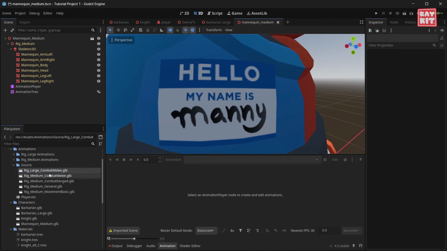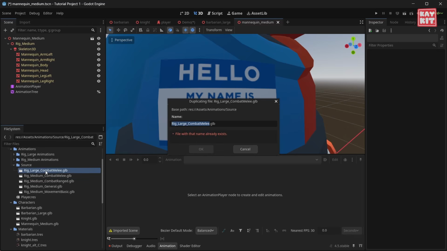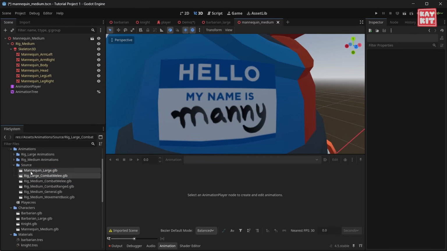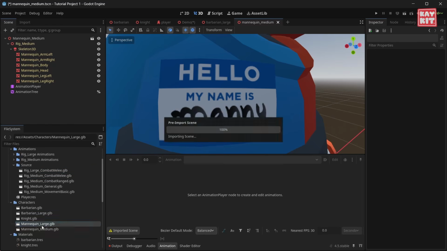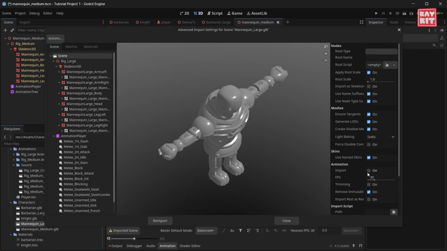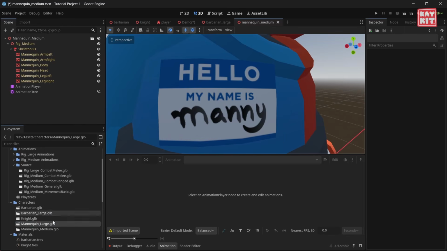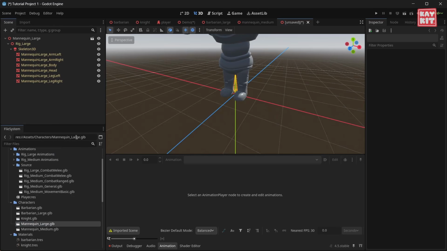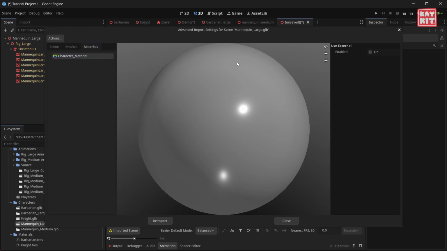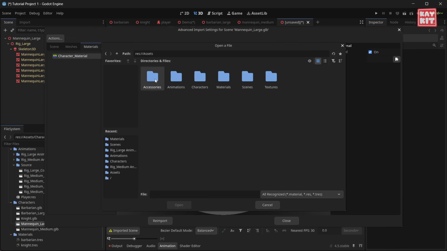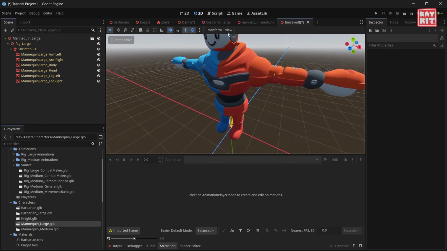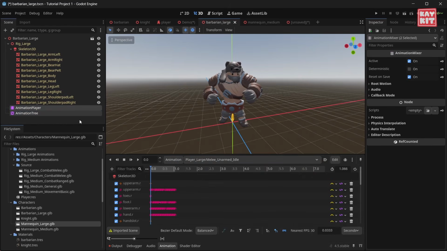So to create a mannequin character, we duplicate the animation set, call this one mannequin large, drag it into our characters folder, double click, unselect import animations, create a new inherited scene, make sure our character uses the external material, and copy our animation player and animation tree.